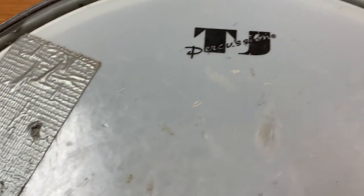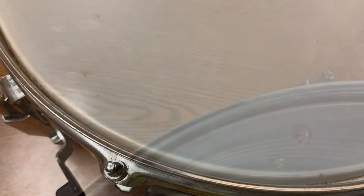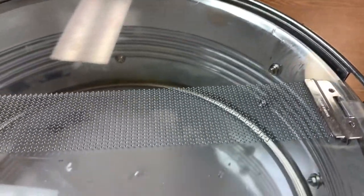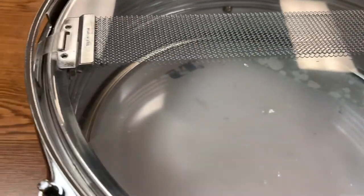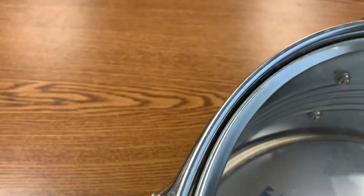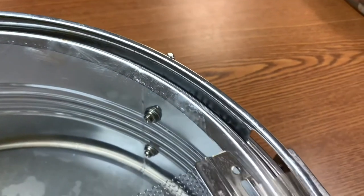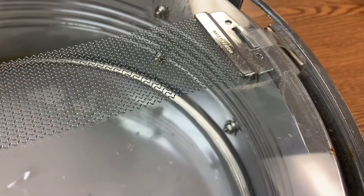I've done that, and it's in tune with itself now, at least to my liking. Believe it or not, it's got a little bit less divots and dimples than before. This thing has been brutalized — it's not coming back — but it is better than it was. Now you go to the bottom and do the exact same thing. Make sure it's in tune with itself, no dimples, it's flat. On a snare, the snare side head is very important, and on any double-headed drum, both heads have to be in tune because they interact with each other — it's not like a concert tom. Make sure the head is seated well on the bearing edge and everything's in tune with itself.